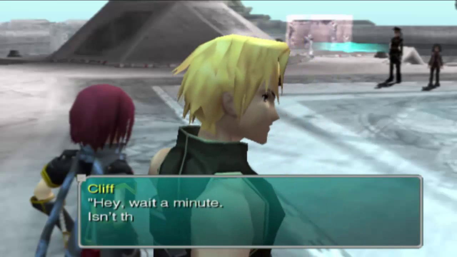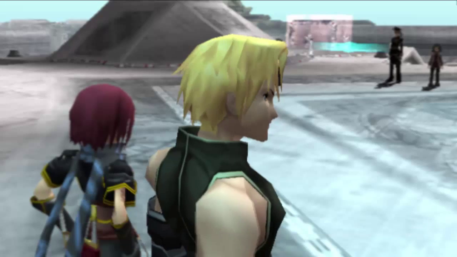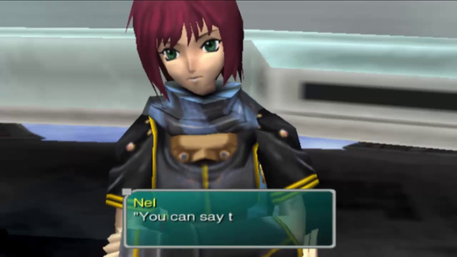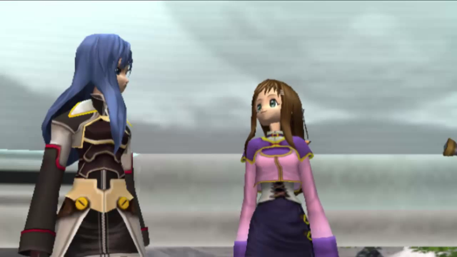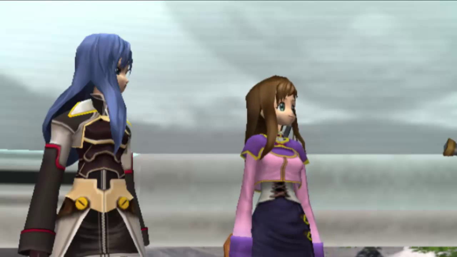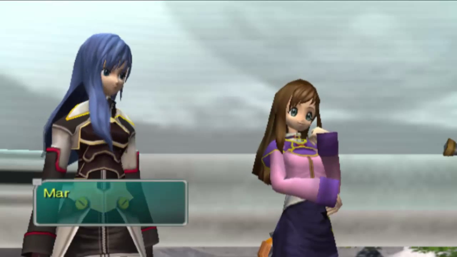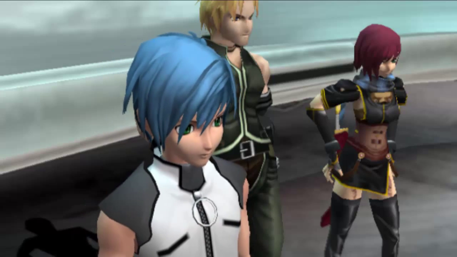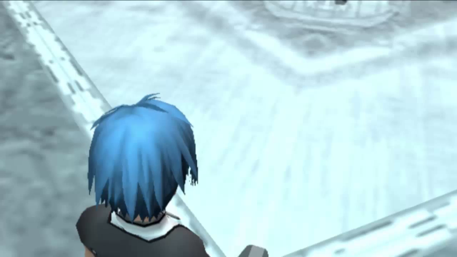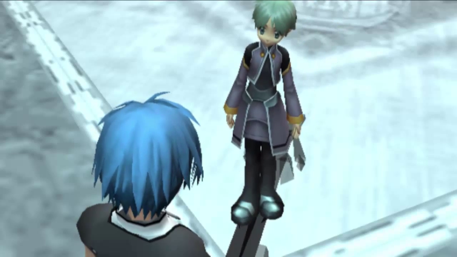Hey, wait a minute. Isn't the enemy's home base supposed to be a little more intense usually? Yeah. You can say that again. What is this place? This just looks like any ordinary town, just with kind of weird looking architecture. But this is definitely 4D space. No mistake there. I don't know. I guess they feel it. What the hell's going on? Doesn't look any different. We got some weird, glitchy music in the background.